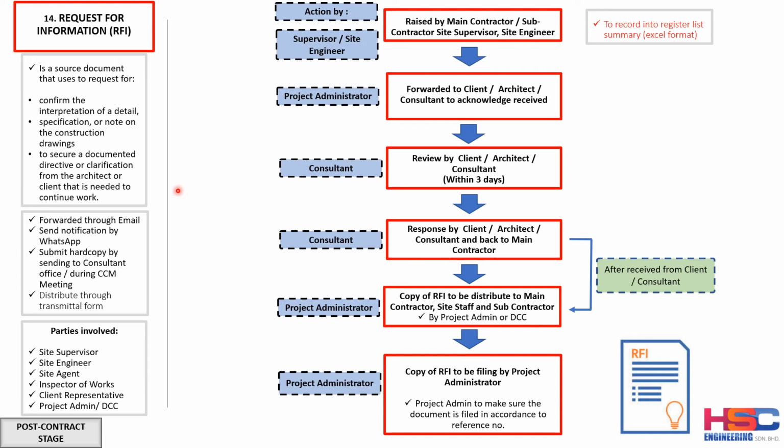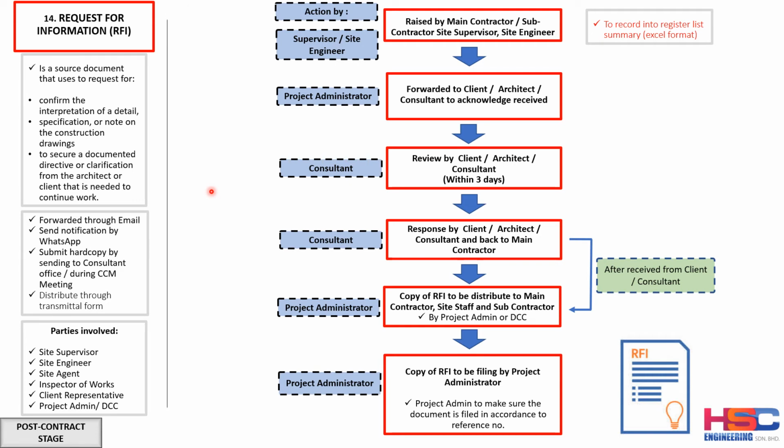Even if we don't have enough information or enough detail, it is the contractor's right to ask for more information. The information needs to be responded to by the client or the consultant at the given time. And the contractor must record properly when he received the response, because for anything that will affect the work on site, this is a valid document for them to claim for the extension of time.